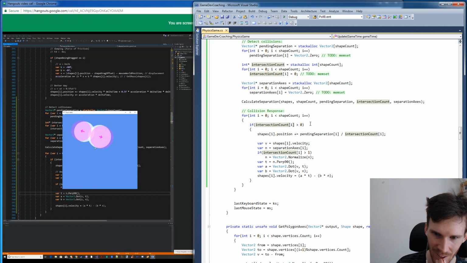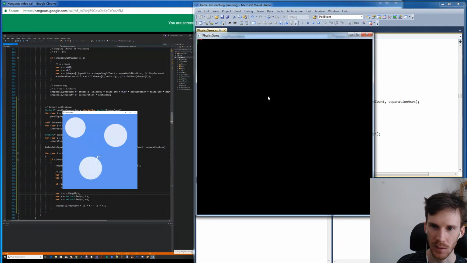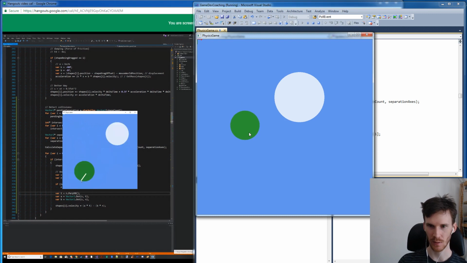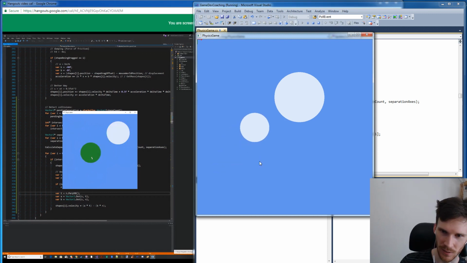Anyway, so let's actually try our code that we've just written and see if we can bang shapes into other shapes. Does it reflect off correctly is the question. No, I don't think so, just based on the fact that the response is dead. Make sure you're unpaused. So we push that into the thing, and you know what?